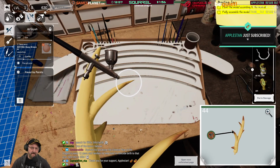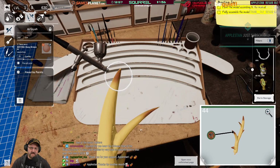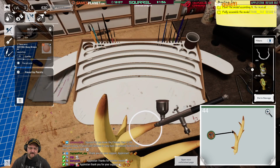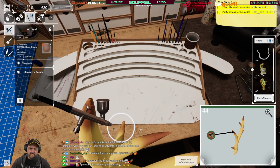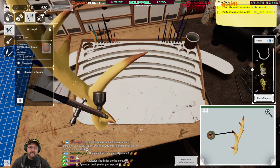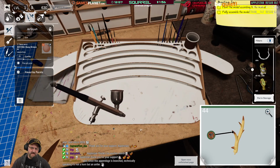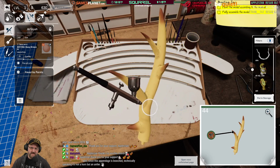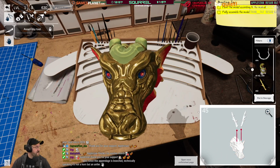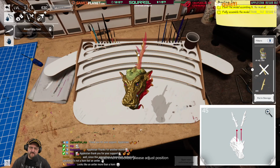Hey? Do they have horns like this? Don't know, this one does. You'll see it in a sec. I've just got to spray this bit. This is like the last bit. Let's put that on there like that. I can zoom out. Come on, game. And then go with that. So that's the head we painted. Yeah, good. And then that goes on somewhere.